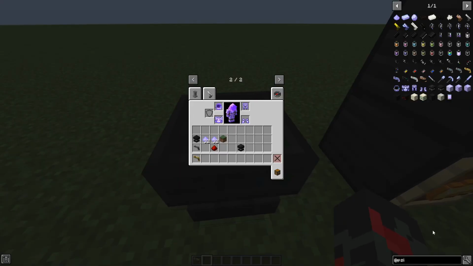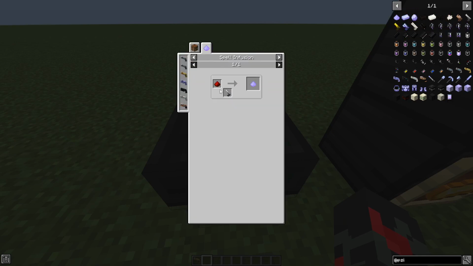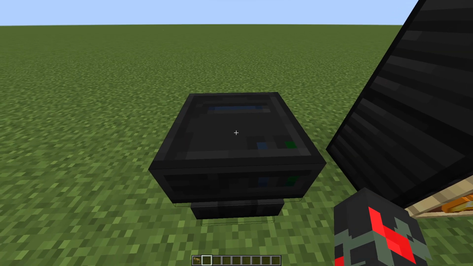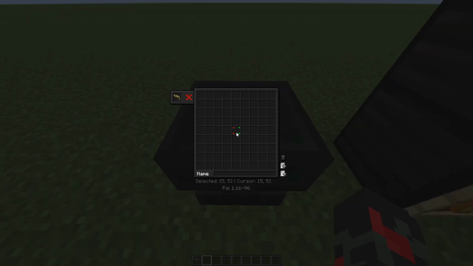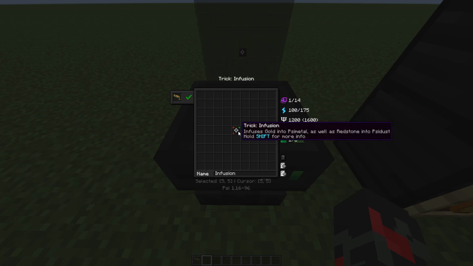So the first spell you will need to make here, to make this, you just shoot it normally. Now to make the new one, which is the abysmal iron, you will need a new trick, which is at the beginning of spells. So the first trick we will need is called trick infusion. So I need to delete that because I can only have one in my hand. What you want to add is the trick here. Just type trick infusion, and there is trick infusion. So that's the first level, and it says here trick infusion.